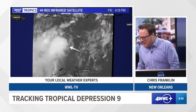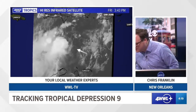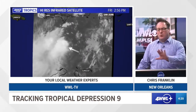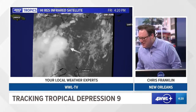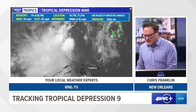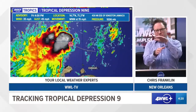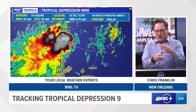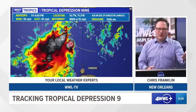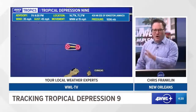So this is a real-time image of the satellite, and when you try and get a clear picture of what's going on down at the surface, we do have that center of circulation, which earlier today was well exposed from the thunderstorms because of strong wind shear. That looks to be changing a bit. And when we switch over to our satellite here, you see that big flare up of thunderstorms is a little bit closer to where the center of the storm is. So as that center becomes a little bit more in line with those stronger thunderstorms on top, it's better organizing, and we'll likely see further strengthening, and it'll be at that point that we'll likely see those winds pick up a little bit, and we'll have Tropical Storm Ian, again, the next name up. That is anticipated by the Hurricane Center and all of our computer guidance.